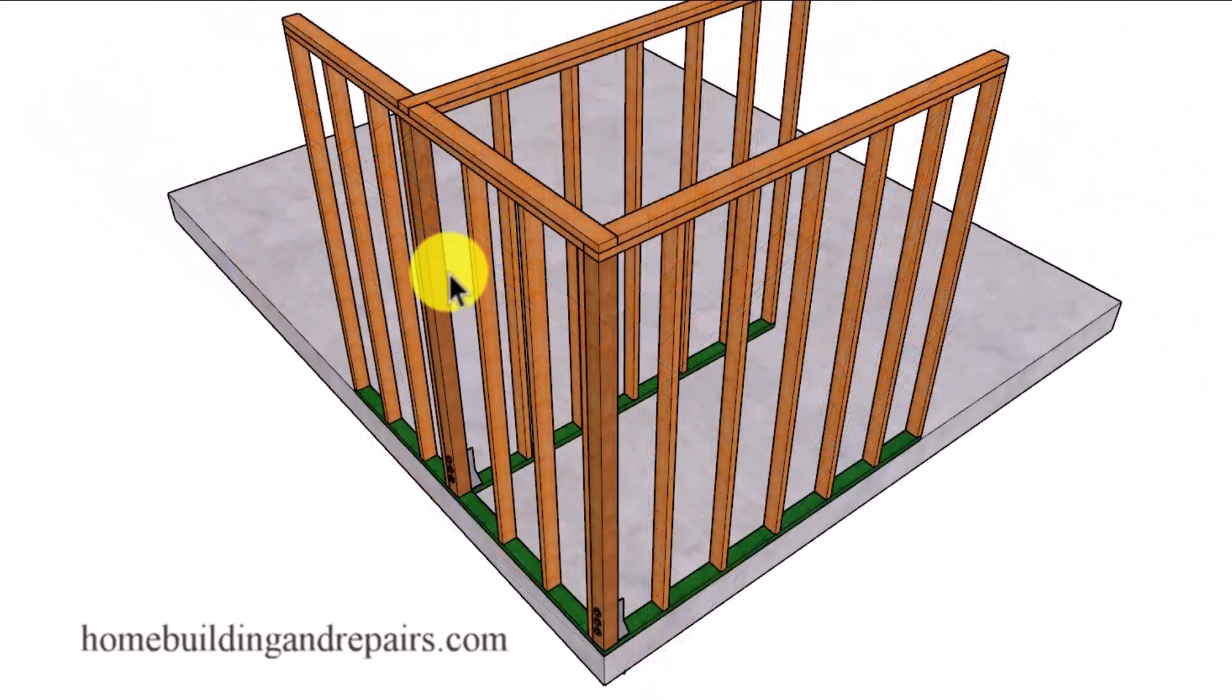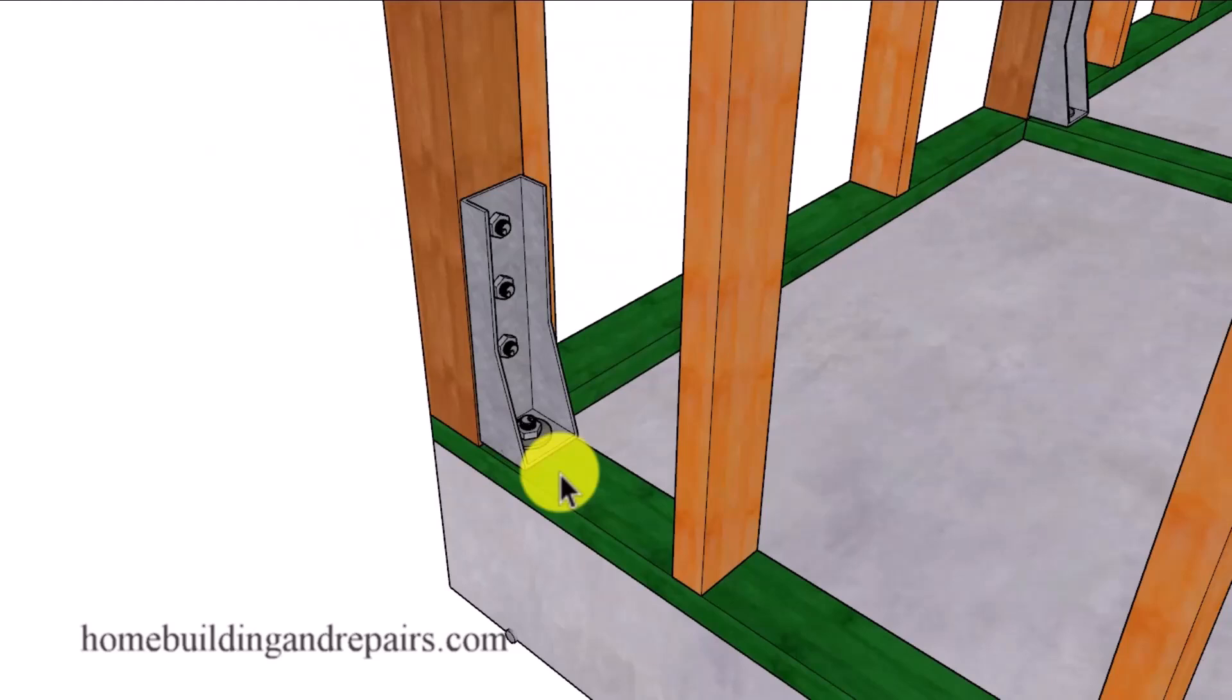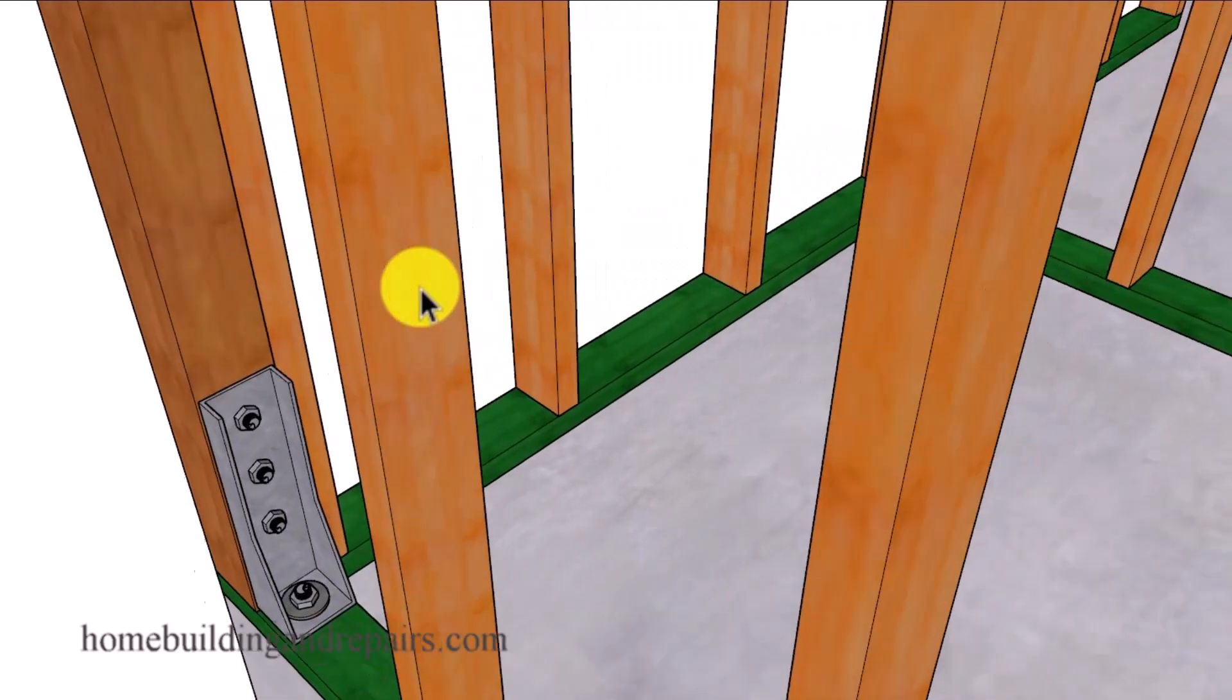And that should look something like this. A 4x4 post with a hold down bolted to it, and then another bolt, anchor bolt, attaching it to the building foundation or to the floor framing. And even though this one here won't always be called out by the structural engineer to be located right here, the corner one probably will. This is the ideal location for the corner and is probably going to be specified with a detail or the engineer will provide you with a specific location on the floor plant.